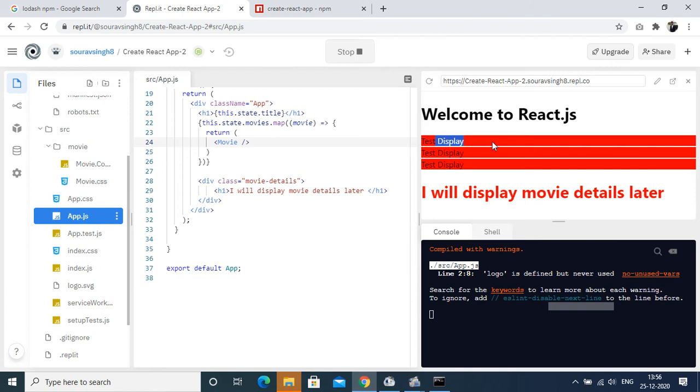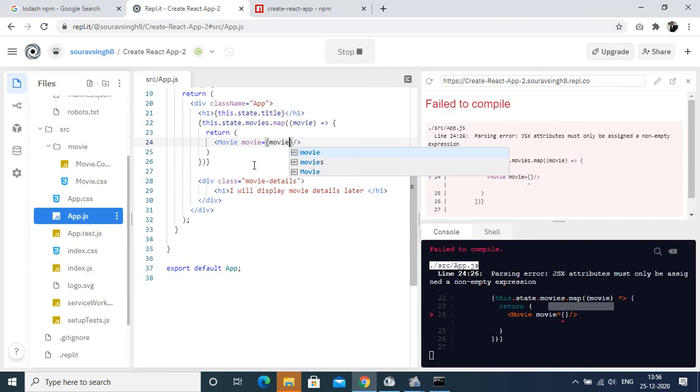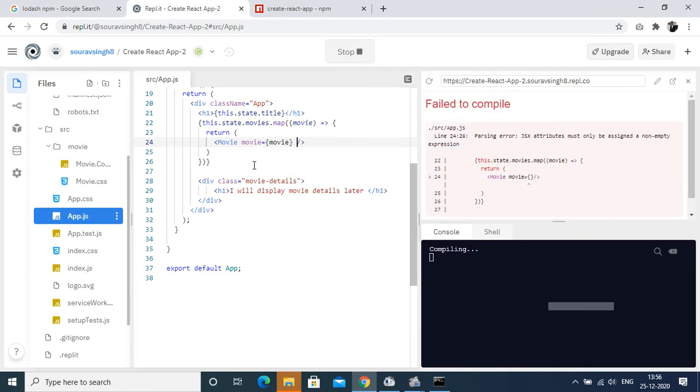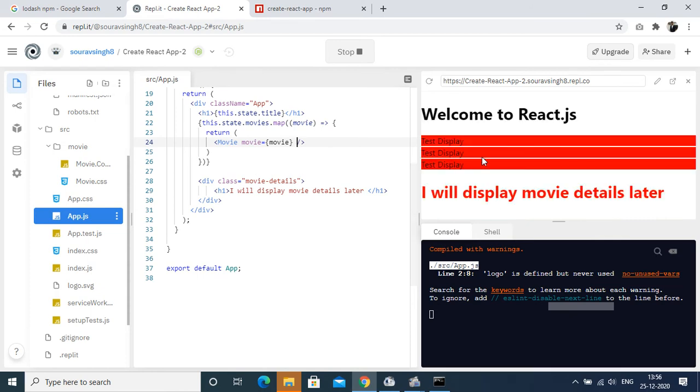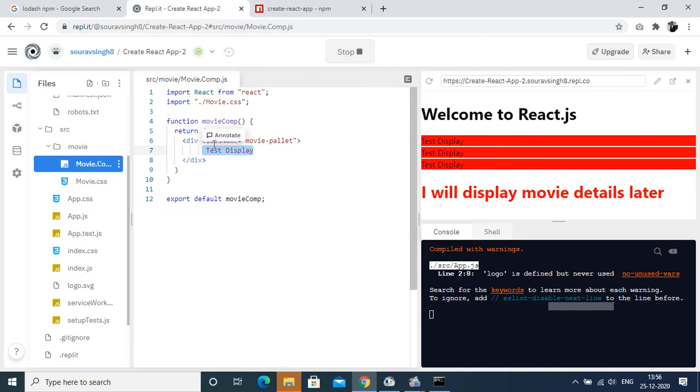For example, I'll say movie equals, just send the movie, simple, right? I've sent the entire movie to the movie component. Now it will receive it in the props, so I'll say props. Okay, so now it is ready to receive the particular value as props.